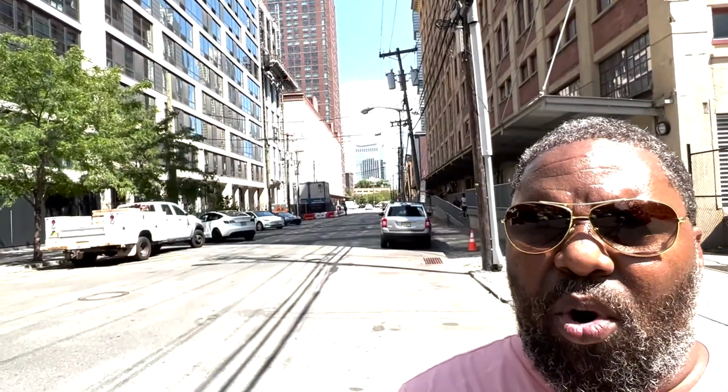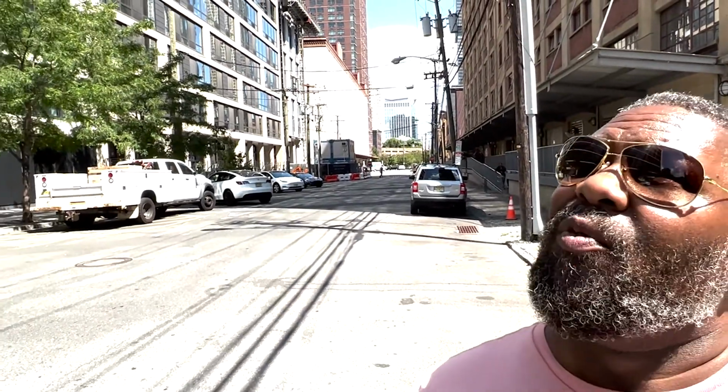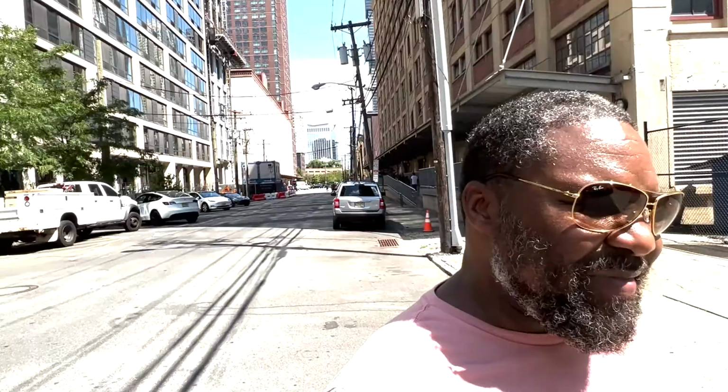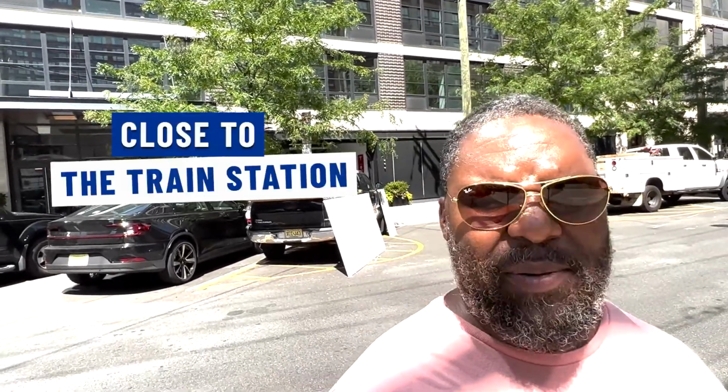Kind of pan you towards the Hudson River direction. You are not going to get city views with this type of building. This is not a tower that stretches up that high, and there will be other obstructions that would block a view anyway, being that this is not waterfront. But you still have that convenience of being close to the train station and all of these luxury amenities that come with it inside. So we're going to get to our final stop.